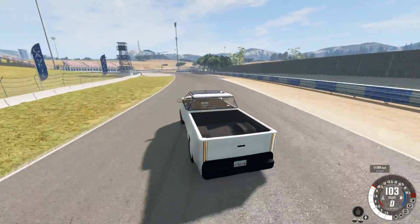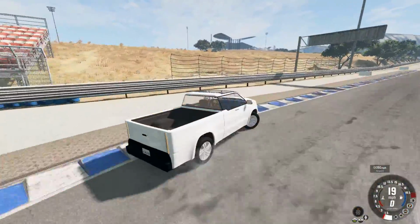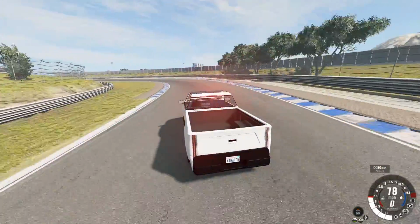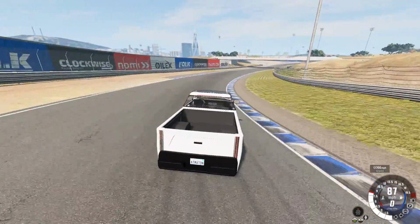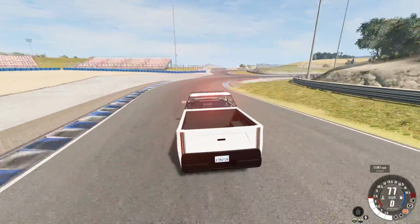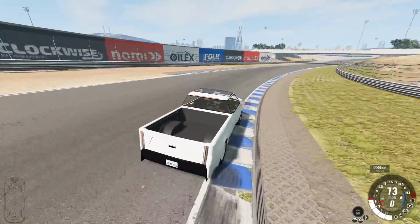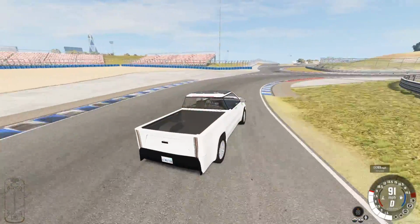I'm very happy with it, if for no other reason than not only does it have an interior, but it's electric. And it runs, and it keeps losing its tires. This is definitely one of the coolest things I think that I've made for this series. And it's really got me wanting now to make a Model S, like a P100D or something. But yeah, all in all, this thing is awesome, and I really hope that you guys think that it's as cool as I do and enjoyed this video, because this was definitely a blast.